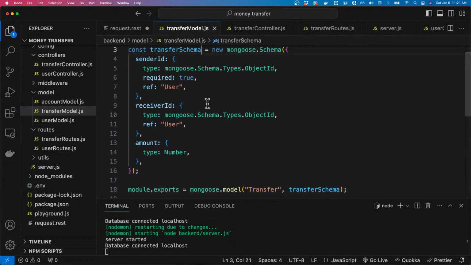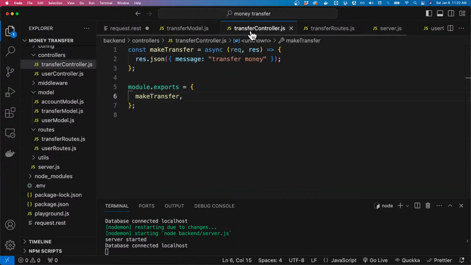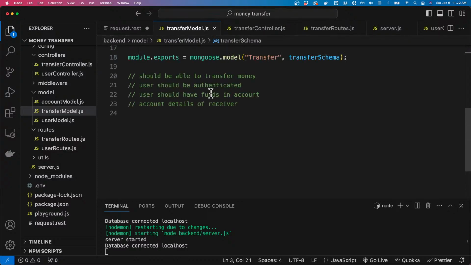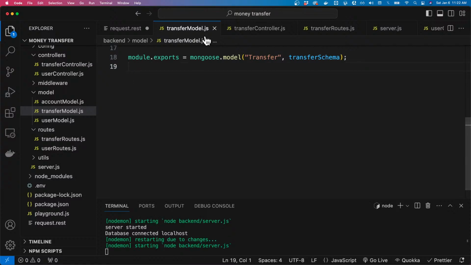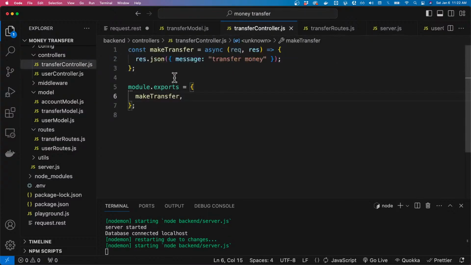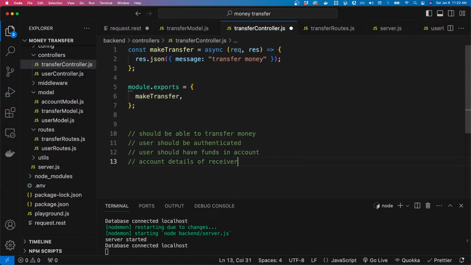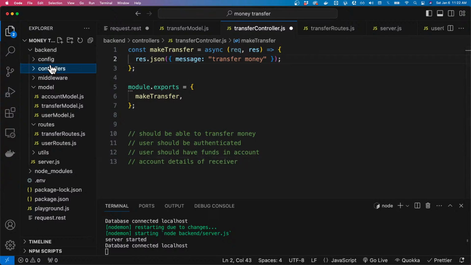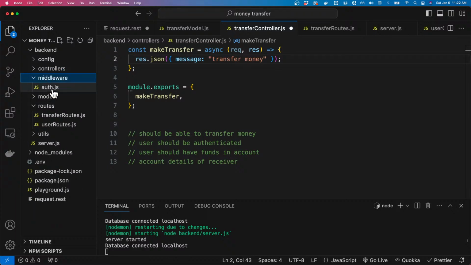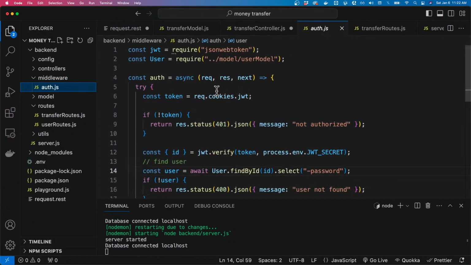So what then do we need with the controller? Actually, we should have brought these comments here. Let's cut this out, bring it here, paste it somewhere here. What we need first is to make sure that the user is authenticated, but we've already done that by creating a middleware, the auth middleware, which checks if the user has a token.